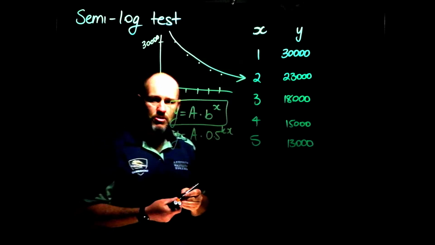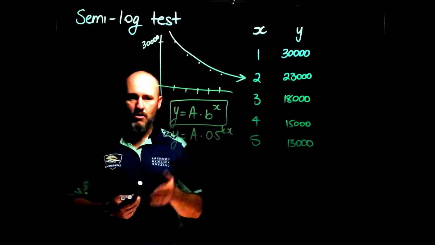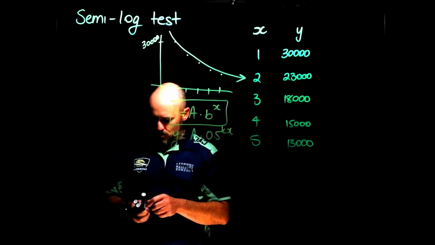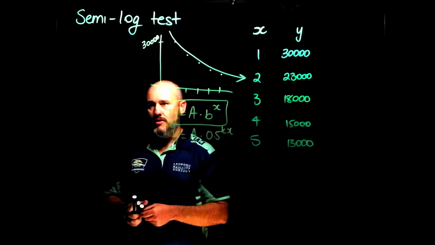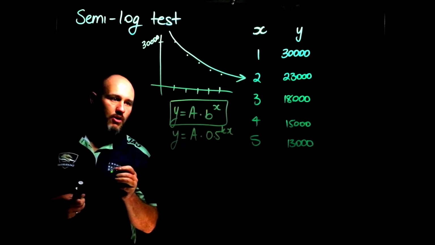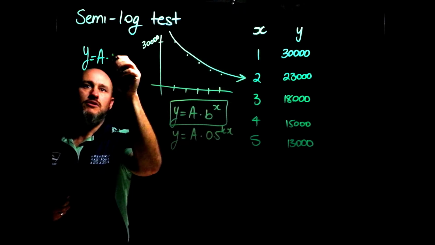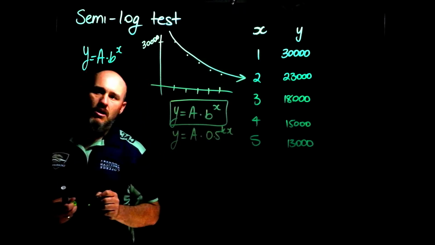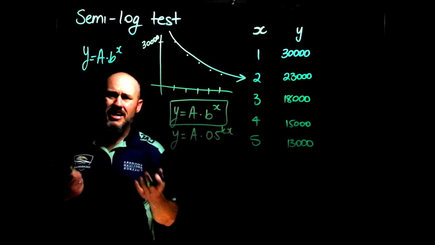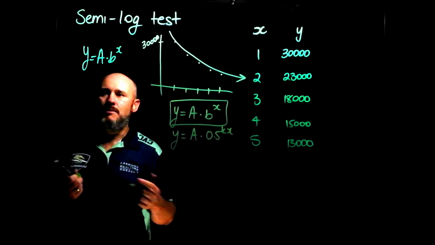So the first thing we need to do for a semi-log test is recognise that if we take a log of both sides here, we get a special type of function. I'm going to show you that over here, and I'm going to have to shift, so my head's just in here, but you can still see the writing, I hope. So we're going to start with y equals a times b to the power of x. I'm going to take a log of both sides, and you can take any base log. Later on we're going to introduce base e, but for now any base will do.